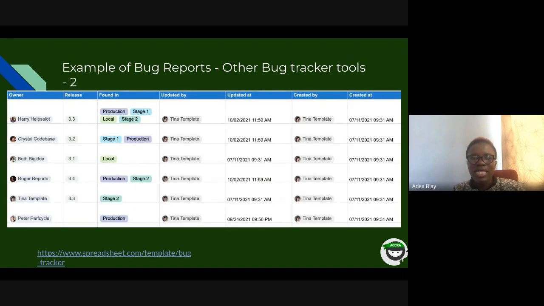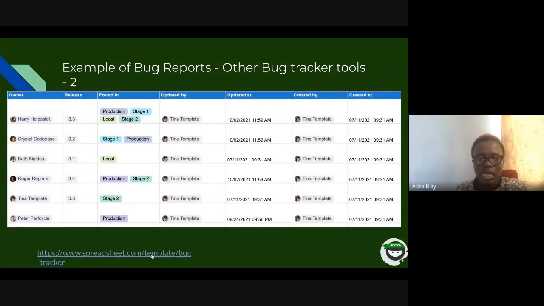So you realize that there is underlying or foundational information that is provided for the developer. And this is a continuation of this table actually, where they've reported the owner. Probably the owner may be the one fixing it or the one who reported it, and then the release version where it was found, whether the staging environment, local, and all that. So this is quite detailed. Okay, we see that this is more detailed than the other.